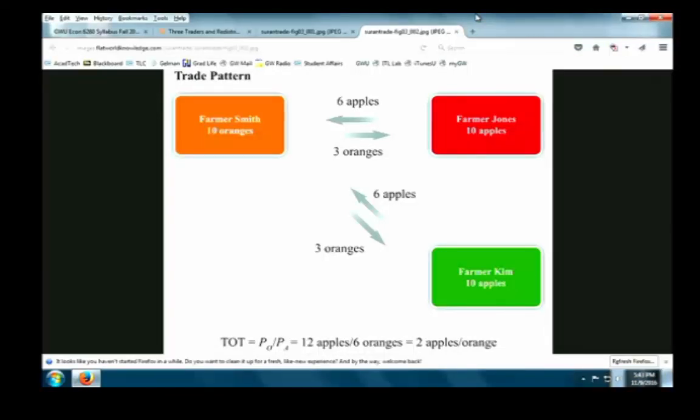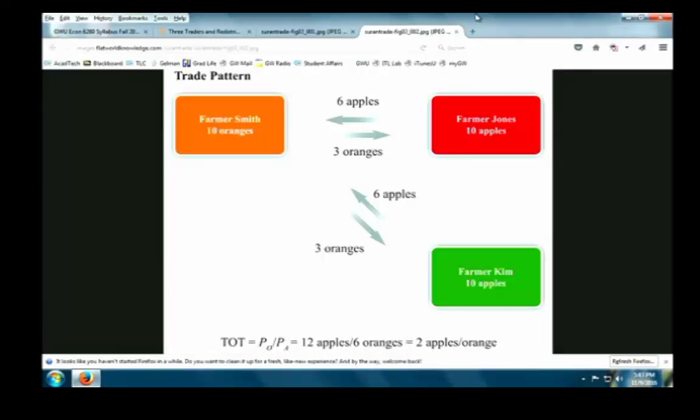Now, if he makes it 7 apples per 6 oranges, then notice that the terms of trade, apples per orange, is going to become 7/6. It's greater than 1. The price is going up. And it would be the price of oranges relative to apples right here. Price of oranges over apples would go up. But let's imagine that Smith is kind of fair-minded, and he gets a better offer from Kim in the first round. But Jones counters by saying, whoa, wait a minute. If you're going to give him 7/6, maybe I'll give you a better deal as well. Because he doesn't want to be left in the cold and go home with just 10 apples. So anyway, we can imagine a more extended conversation is likely to ensue as they try to negotiate what an acceptable terms of trade would be.